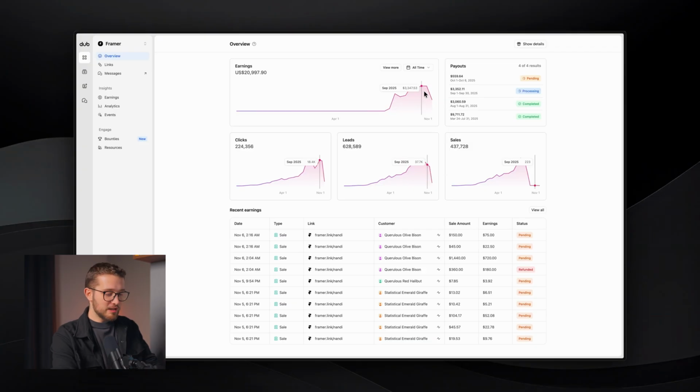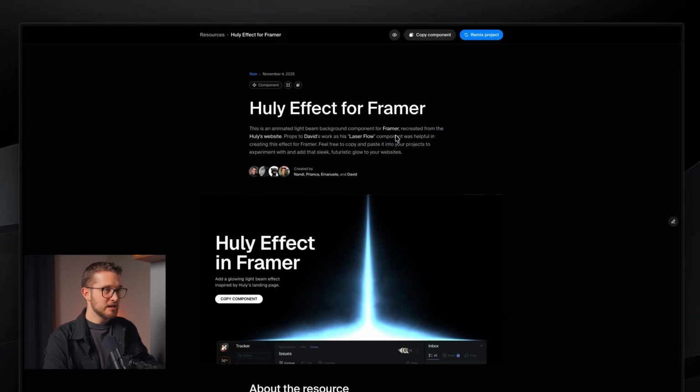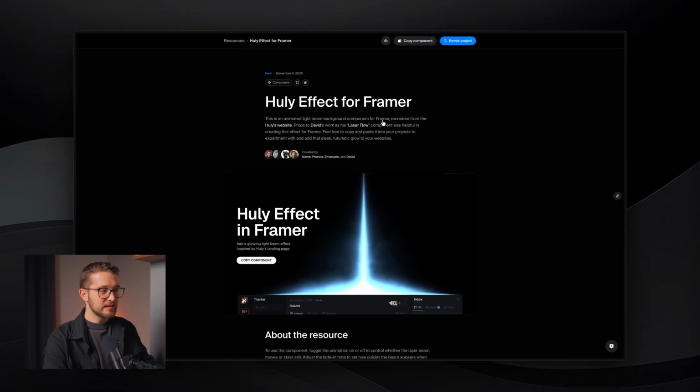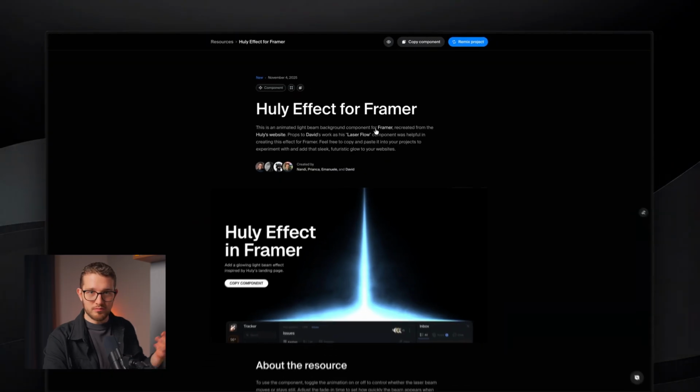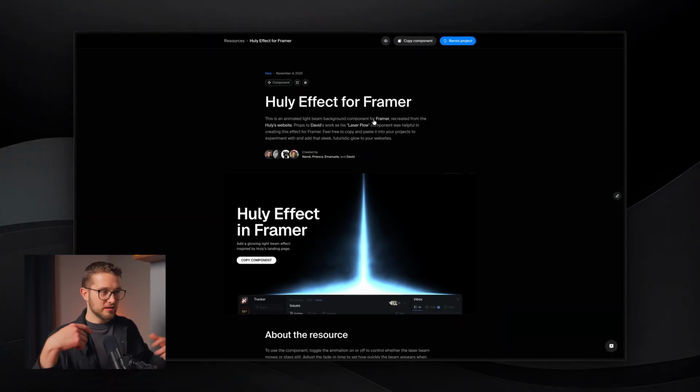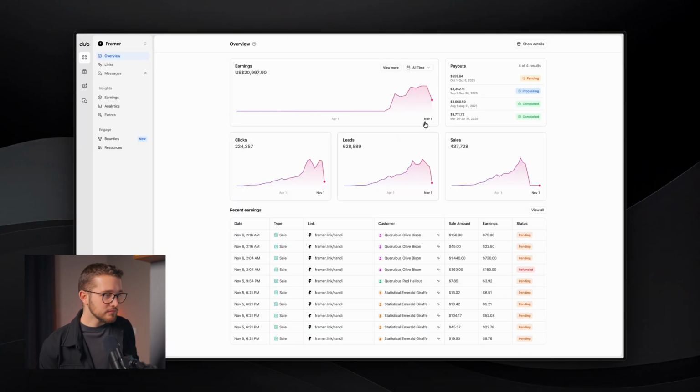For me, it's not really the case. I'm not selling Framer templates, so people just find my links, I guess. Maybe they click one of these resources. For example, if Framer is linked here, this is actually an affiliate link. So if they click this and sign up to Framer, they're going to get attached to me. If they later subscribe to a plan, it's going to count as an affiliate sale.